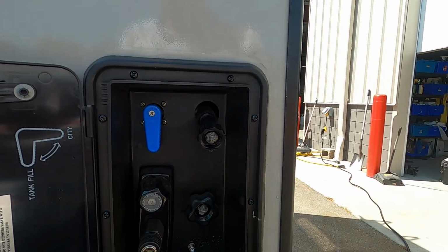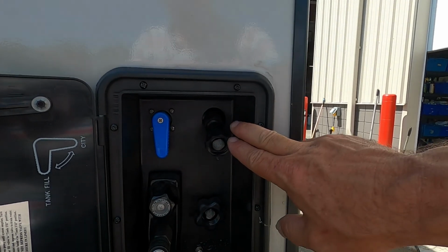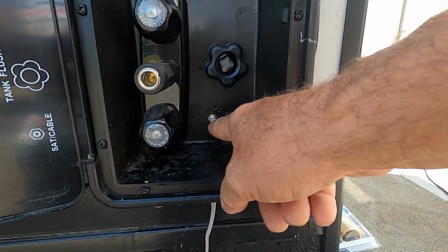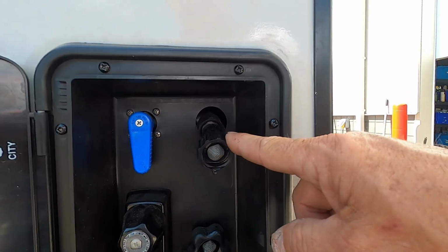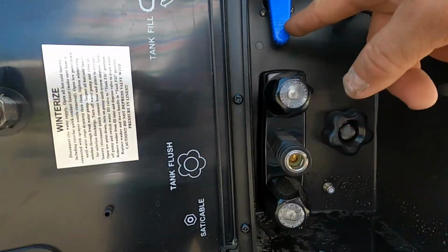All right, we got our water hooked up, our power hooked up. We'll go ahead and walk you around the rest of the unit, starting here in this docking station. There's a spray port hose that'll hook up on this here. That's where your cable will hook up at the campsites. Tank flush, we'll talk about that when dumping our black tanks. Again, your city and potable water, just depending on how you hook this up.